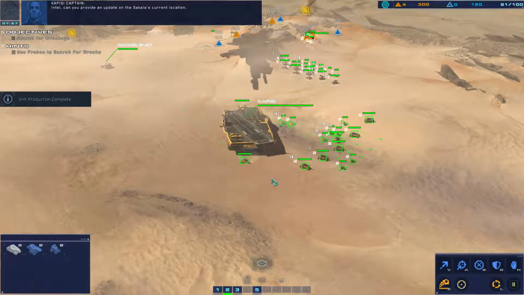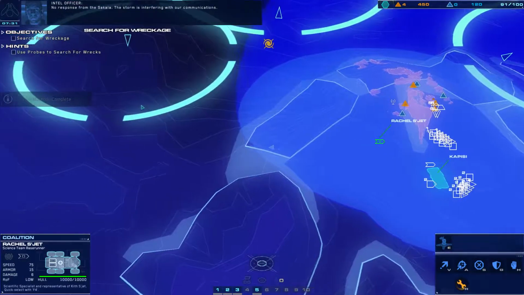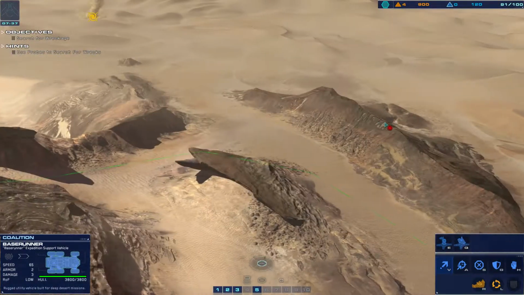Intel, can you provide an update on the Sakala's current location? No response from the Sakala. The storm is interfering with our communications. Understood. Keep me advised. Base runners. Affirmative.